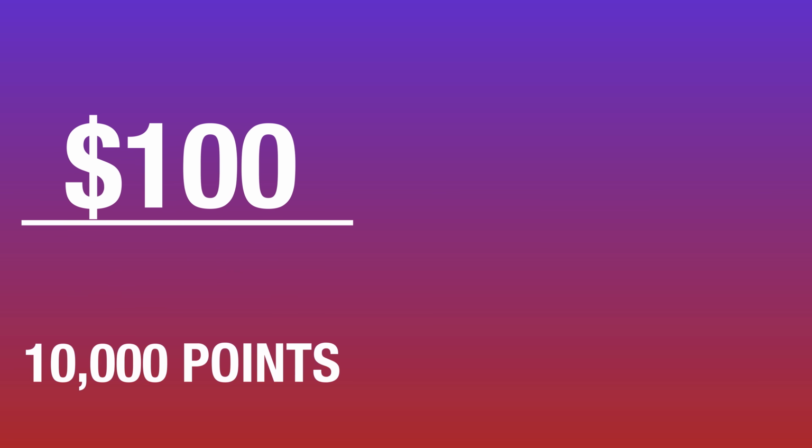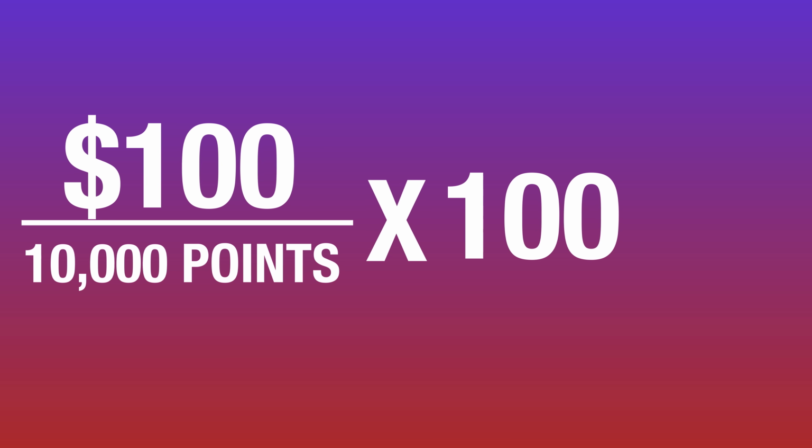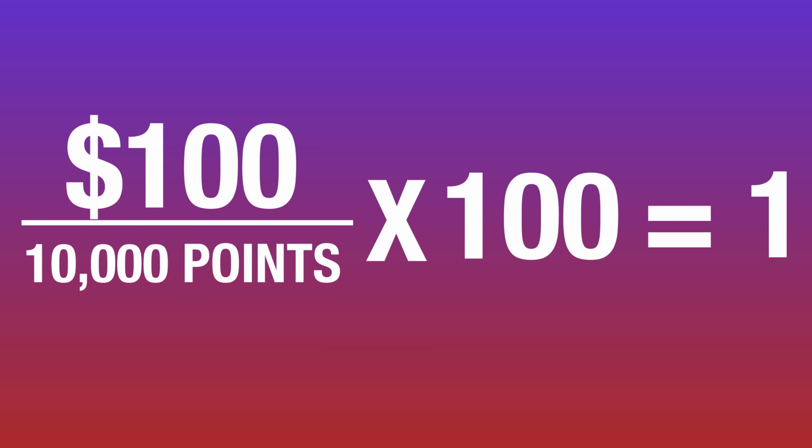So as an example, let's say you found a flight from Boston to New York City, and it would have cost you $100 if you paid cash money. However, you could use your credit card points and redeem it for 10,000 points. So then what you would do is you take 100, which is the cash value, divided by 10,000, which is the points you are planning to use, multiply that by 100, and you get a cent per point value of 1. 1 is the baseline.